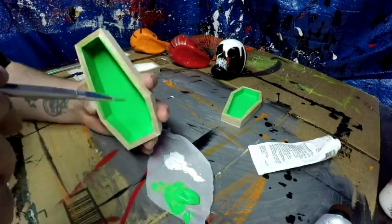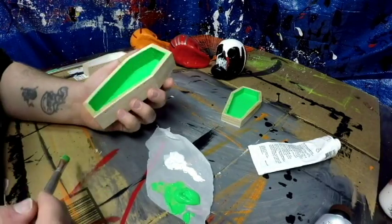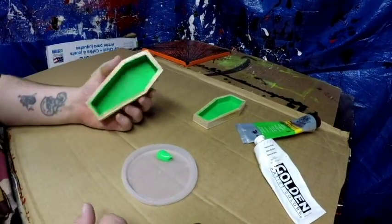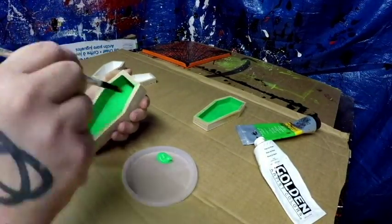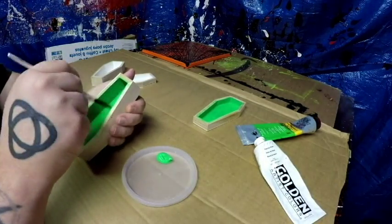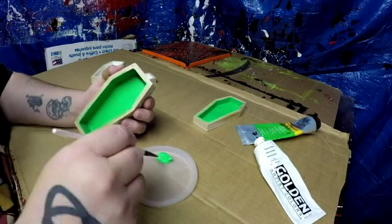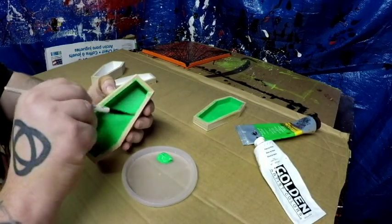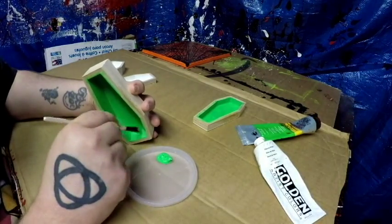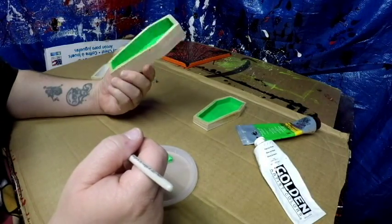I had to put multiple layers on because even with Golden and Liquitex it came through. I didn't mix the paints with gloss gel medium like I usually do because I didn't want them to be glossy - I wanted more of a matte, darker finish. From the beginning I knew I was going to matte varnish them since you can't gloss varnish something like this, but you want to protect it. They've been thoroughly varnished so they'll be protected.